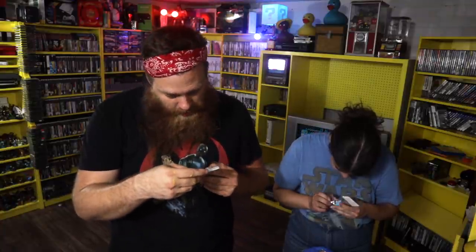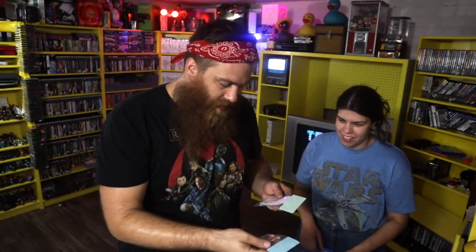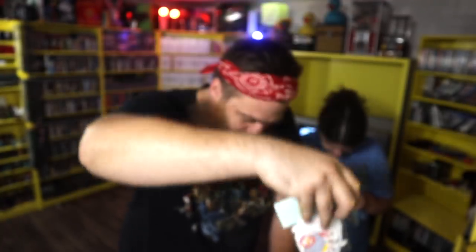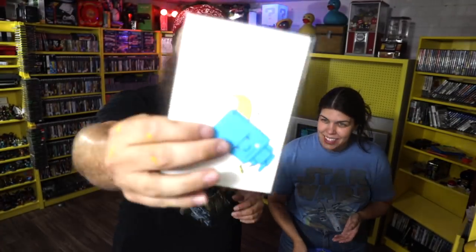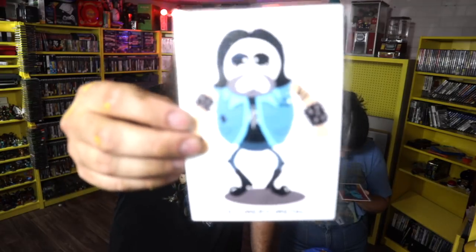And are these stickers? Look at these stickers! So more of the Monsteritos. And then these are luchadors. That's so awesome. And I have no idea what I'm going to put them on, but I'm going to find something to put them on. Look at this Frankenstein. Did you see this? I didn't yet. That's probably the coolest one I've seen. Oh, wow. All right. And then El Mero Metal. That's beautiful. Those are great. And I've told you guys a million times I have sticker problems, so we'll find something to put that on.